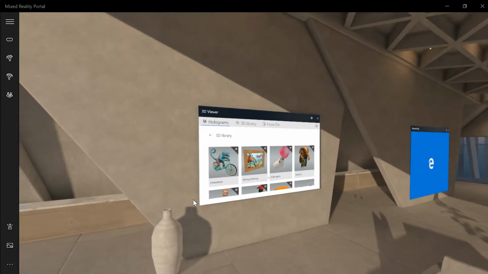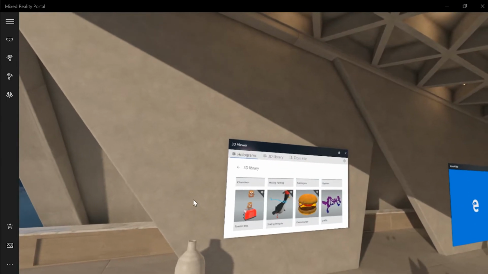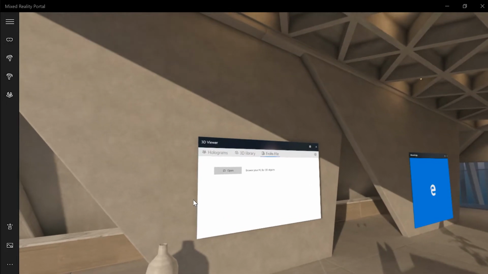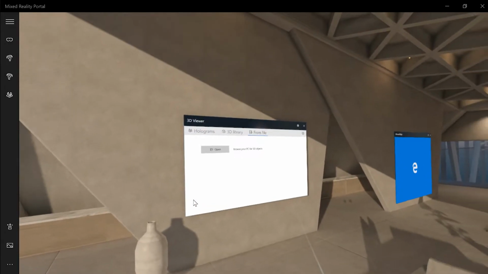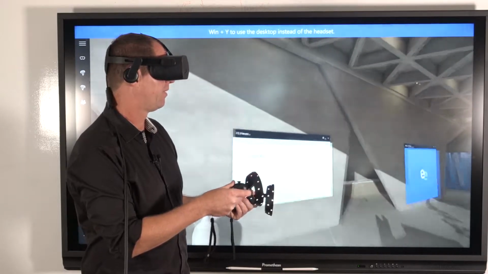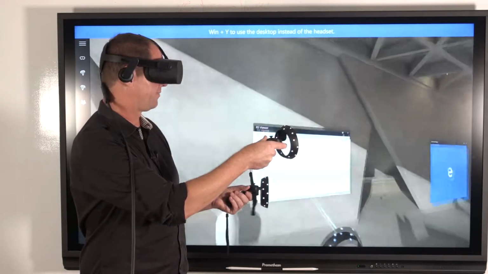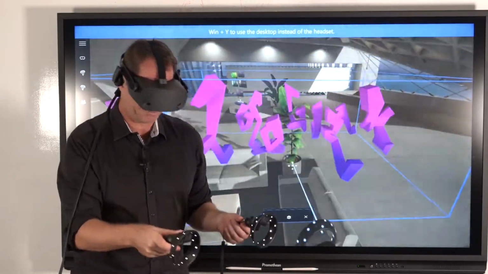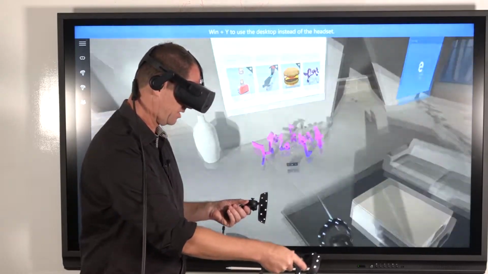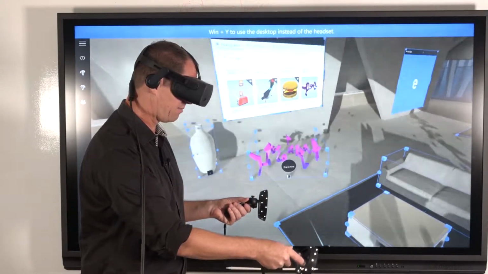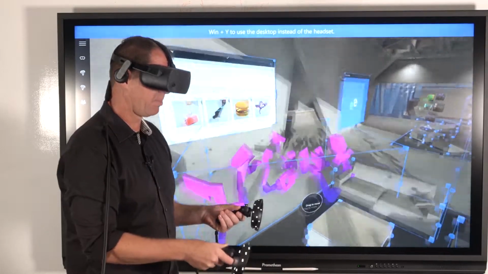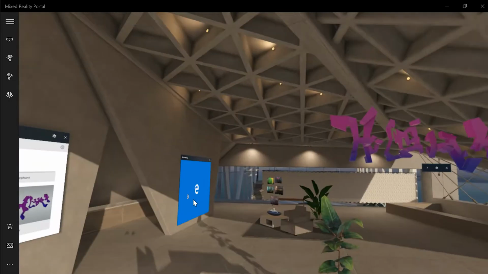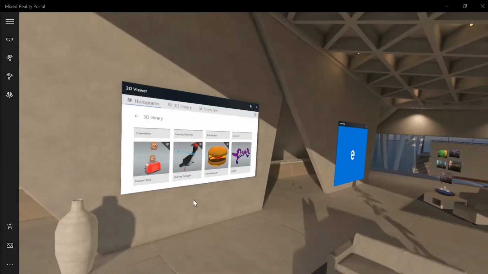That 3D viewer lets me take holograms or access a 3D library, or even 3D items of my own that I've created, maybe with Paint 3D, for example. Let's go back to holograms. Let's say I want to choose graffiti. I've now got a 3D object that I can place in my environment, grab the handles, enlarge it, maybe place it in the air somewhere and put a tick. So that's one of the ways you can customize this space.